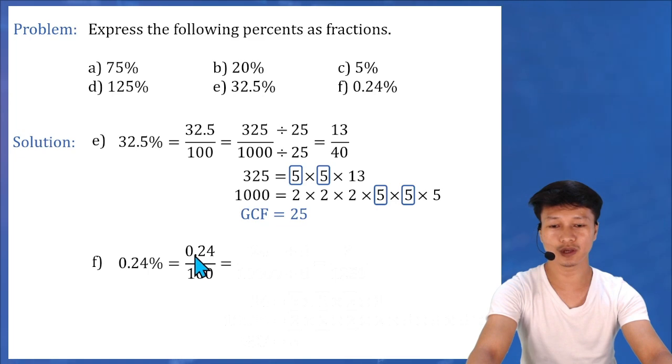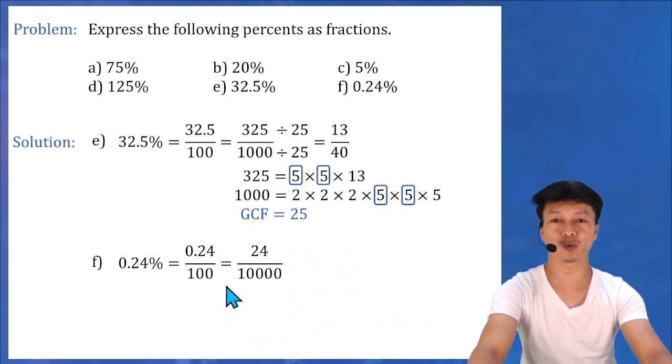So, this is equal to yung 0.24 na yan, gawin nating whole number. So, i-move natin yung decimal point twice to the right. Okay, so magiging 24 na lang yan. And then, yung 100 na may decimal point na nasa dulo, mag-move din tayo ng decimal point twice to the right also. We have 1 and 2, kaya magiging 10,000 na yung 100. Okay, and then, dyan na tayo maghahanap ng greatest common factor between 24 and 10,000 to simplify them.